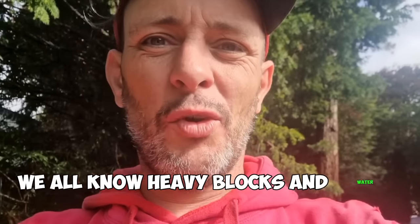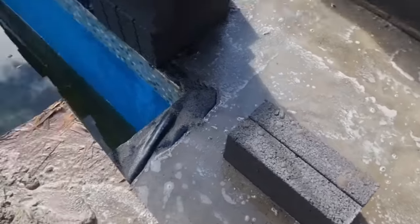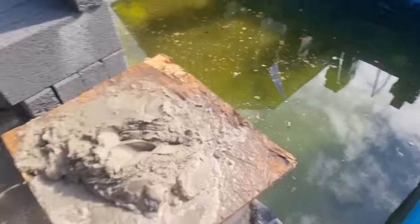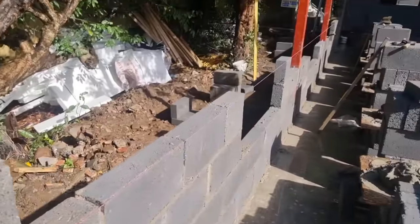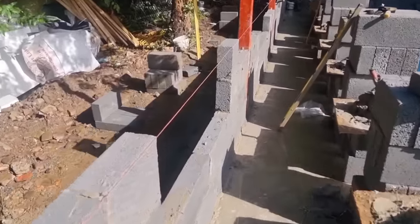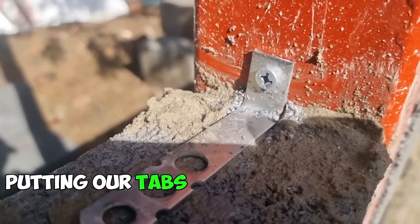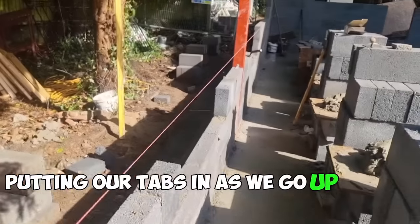Although there is blue sky behind me now, we have not had the luck with the weather today. But we are cracking on. We all know heavy blocks and water don't mix. Got a wind post up now. Putting our ties in as we go up for all of these.